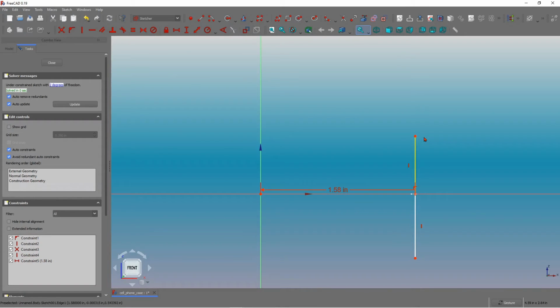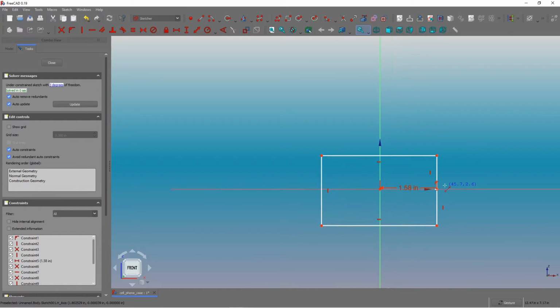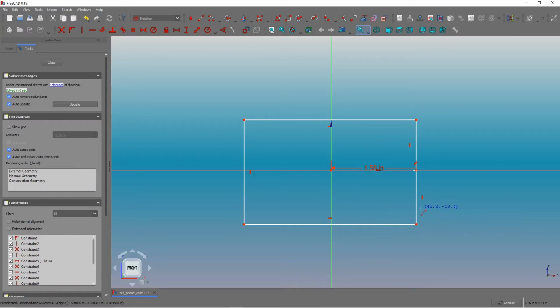So I can extend it further, and maybe I'll keep drawing a rectangle now. It'll put the vertical and horizontal constraints automatically. By the way, I'm going to create another video on the Sketcher in more detail, which will give more details on how you sketch. Until then, we're going to kind of blow through this one right now, and I'll try to explain as much as I can when I go through this.